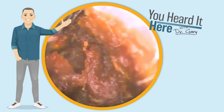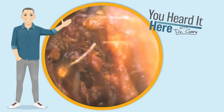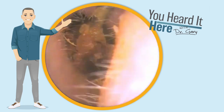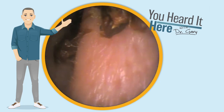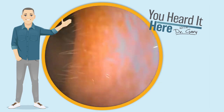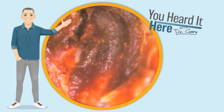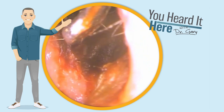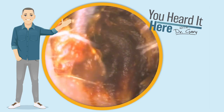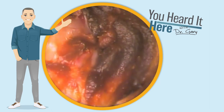As we use the curette, we move right through that earwax and it gives no resistance. It's also not staying together or coming out in a large chunk. So what we're going to be doing today is using both the curette and irrigation. Our goal is to put a hole in the wax to allow the water to get behind the earwax and push it away from the eardrum. We're going to start on the upper left-hand side and see if we can remove the wax, getting a hole so the water can get back there.